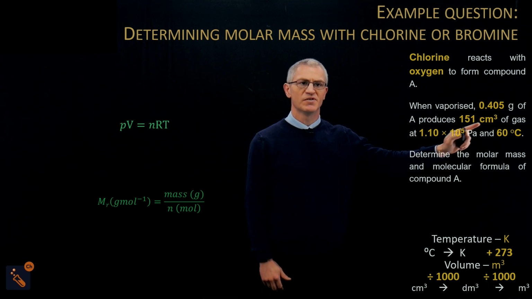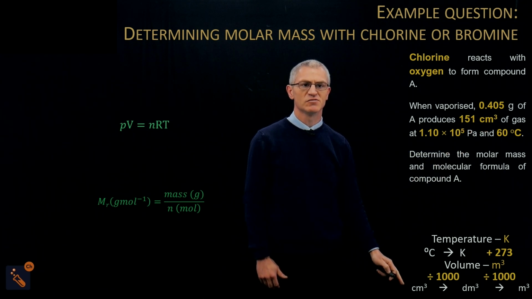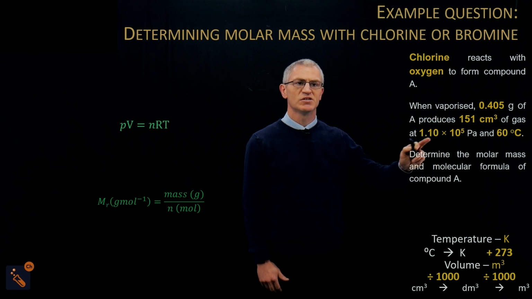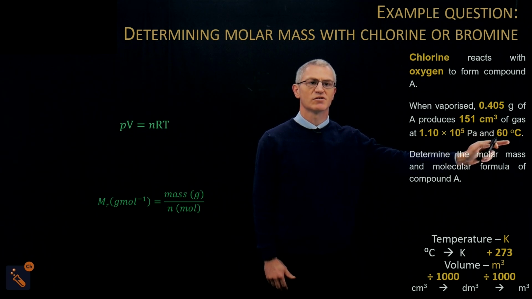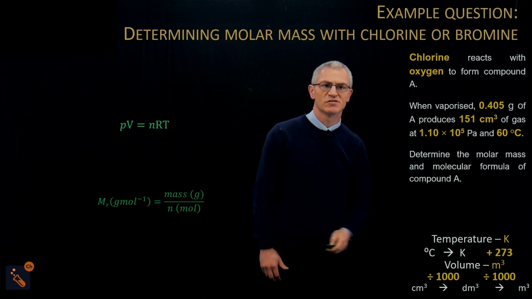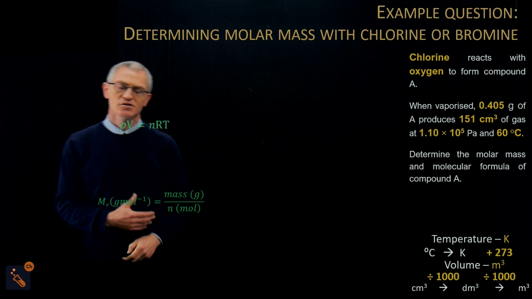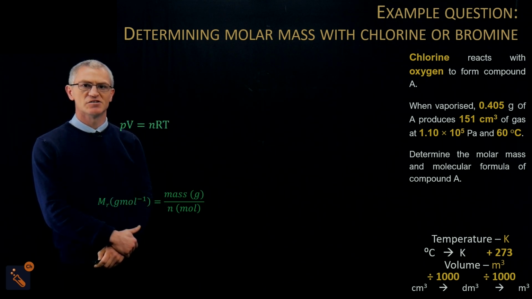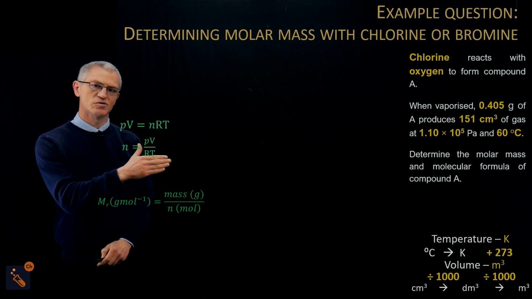And we've got a conversion happening here, which is why we've highlighted centimeters cubed. We need to convert that to meters cubed. Remember, we can do that by dividing by 1,000,000 or using your times 10 to the x button. Okay, and then we don't have to convert our pressure because it's in pascals, but we do have to convert our temperature because it's in degrees C. So we'll go through this one a little bit quicker.